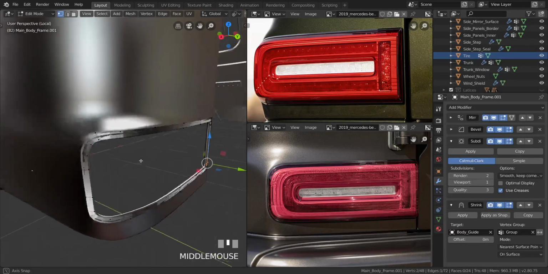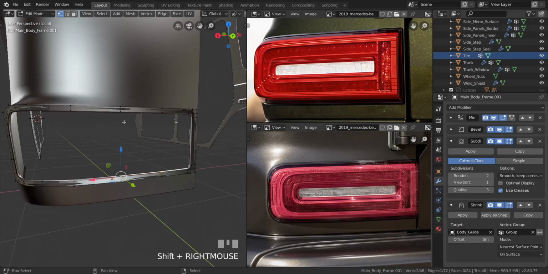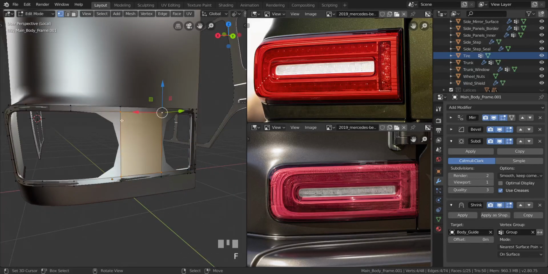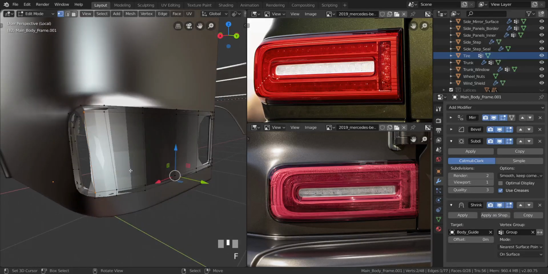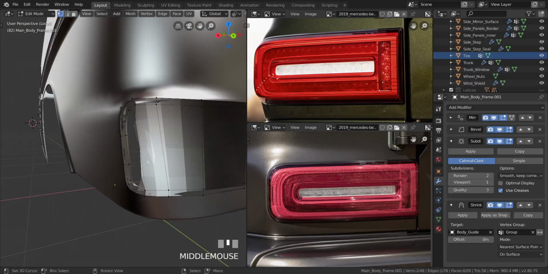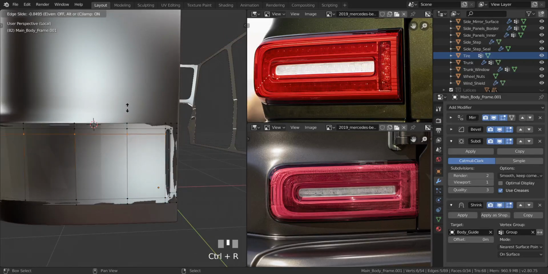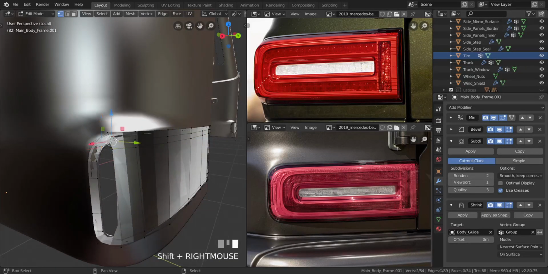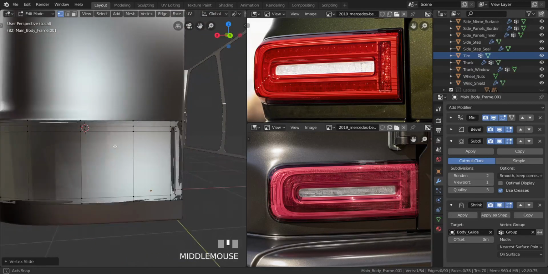Now what I want to do is, let me get over here. I'm going to take these 4 and press F, and I'm going to take these 2 and press F all the way to here. So that is looking good. Now I'm going to take these 2 and press F once right here as well. And let me just press Ctrl and R here, add in a loop cut and pull it up here. So I'm going to take these 2 and press F once, move it down here, just slide this down a little bit like this.